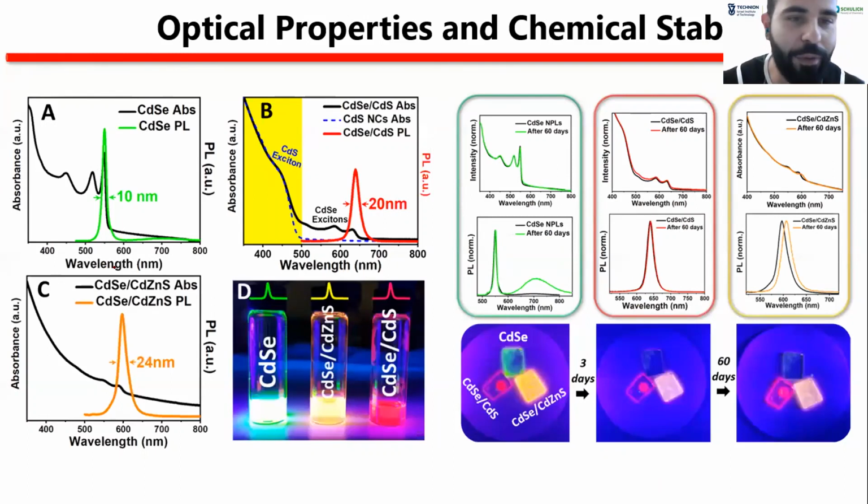Now, in order to show you the optical properties, this is the cadmium selenide nanoplatelets, absorption and PL. This is after shelling at room temperature with cadmium sulfur. We have a shift of 100 nanometers. Here it's 650, here it's 550. When we added zinc, we saw that we have a shift of 50 nanometers, and the absorption and the PL are located around 600 nanometers. These are the colors that we obtained. This is the cadmium selenide in green. This is with zinc, we have orange, and this is the cadmium sulfur in red.